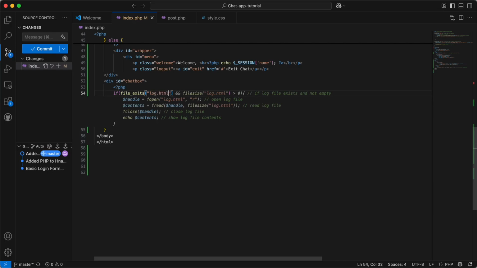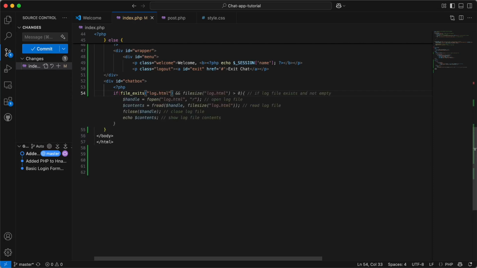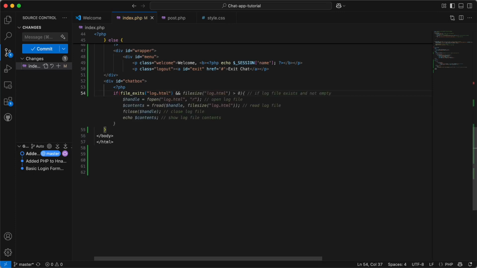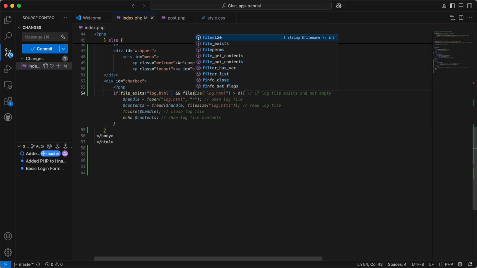We are connecting here log.html, which will be an auto-loading file. So you don't have to create one, it will be automatically created later.